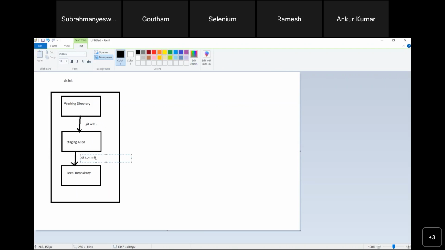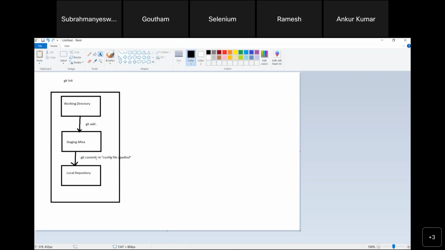We have to give a comment for this, so generally we write git commit -m space in double quotes, with a comment such as "config file updated".